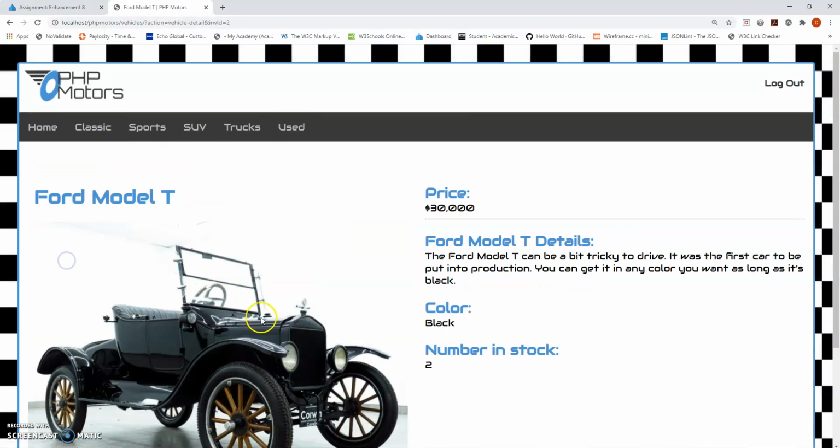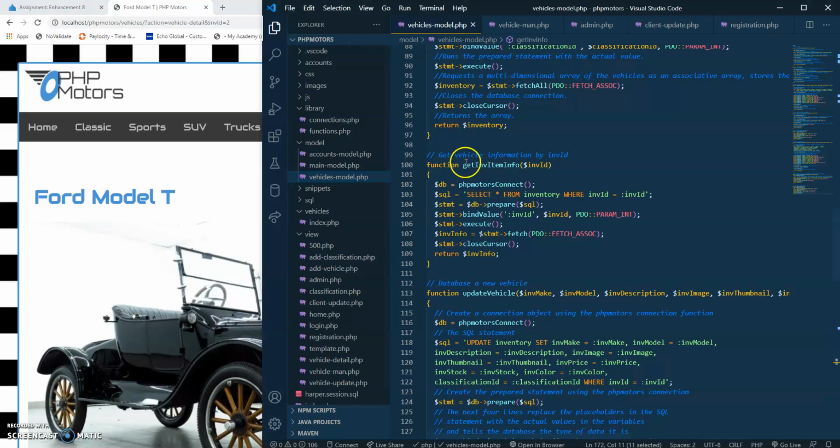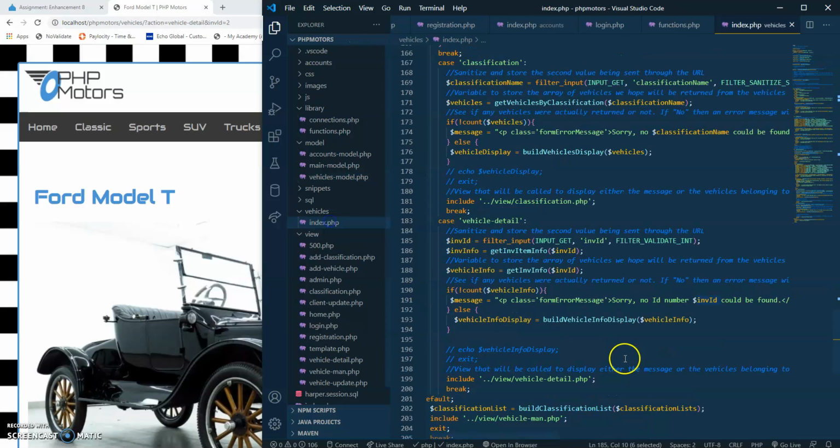And you can also notice that in the Ford Model T, it'll again show exactly what it's supposed to be for that specific vehicle. Okay, so going back to the controller, as it goes through, we've done that, we've passed it through to make it so it's visible for our title there. And then we've created a new one, get inventory info, and we're passing in that same variable, the inventory ID, and then we're going to make it into the vehicle info variable itself here.